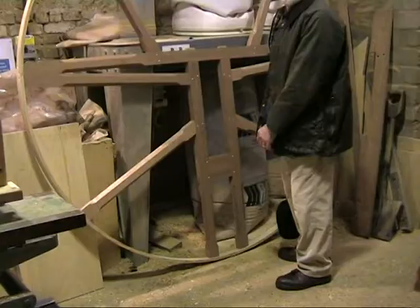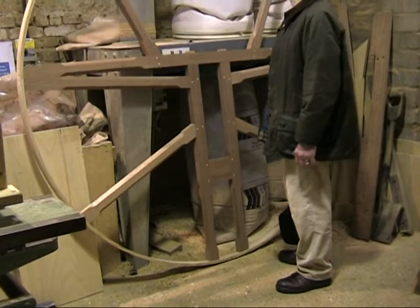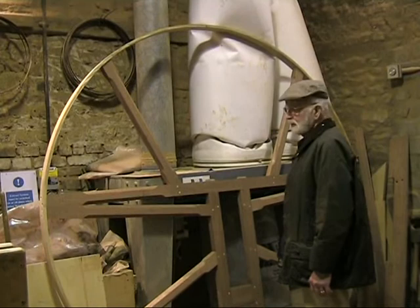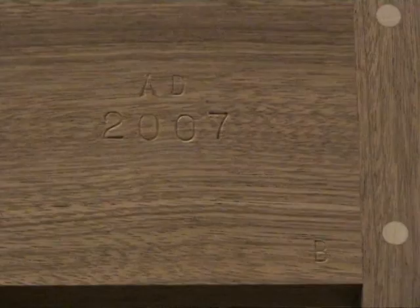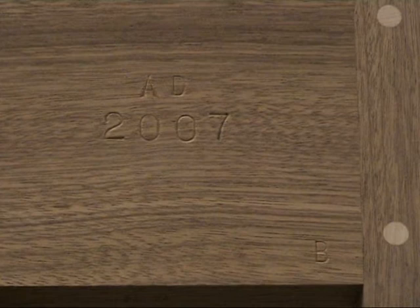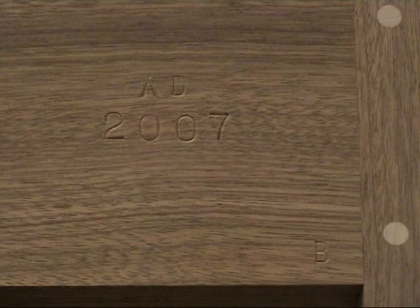Terry's standing by the new wheel for the tenor bell. What size did you say this was, Neil? 7'1". And is that once the rims are on? Once the shrouding's on top of the rim. The date 2007 on the tenor wheel is to show the year that it's been made. What's the capital B for? That's for Bampton, so we don't mix them up.